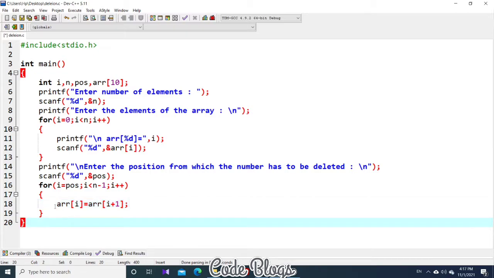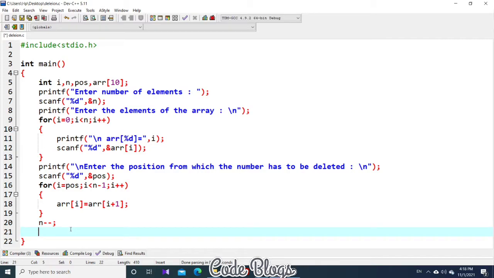And after this for loop I am decreasing the size, as we deleted one element from this array.